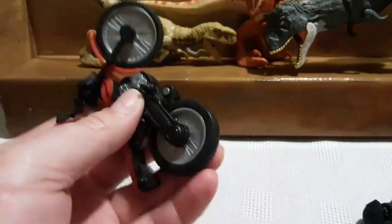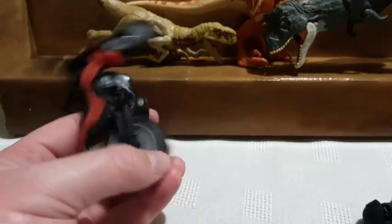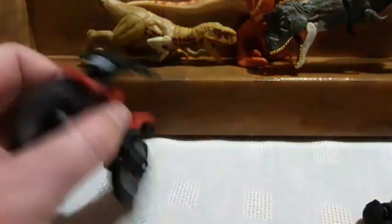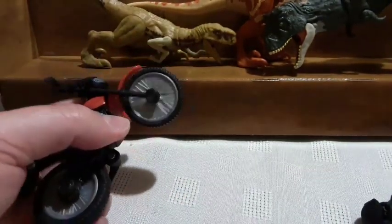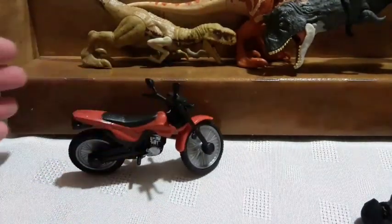It makes cost sense. I suppose it's cheaper to do this than to actually do wheels with holes in them to represent gaps between the spokes. Yeah, it's not bad. It just makes it look a bit cheaper than it could be. But yeah, nice solid bag. Not bad at all. Okay.